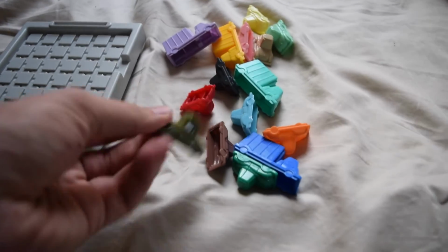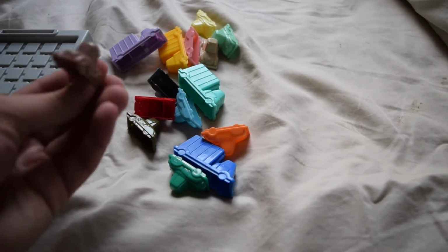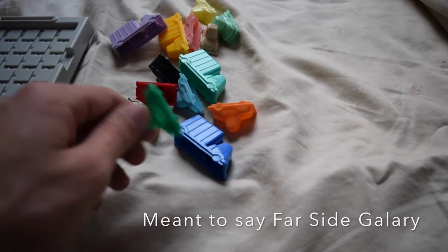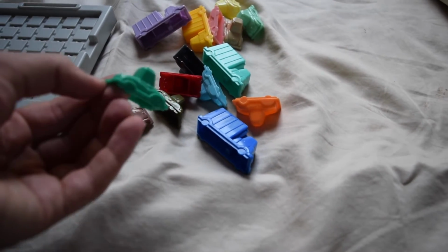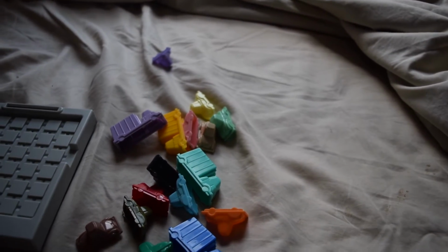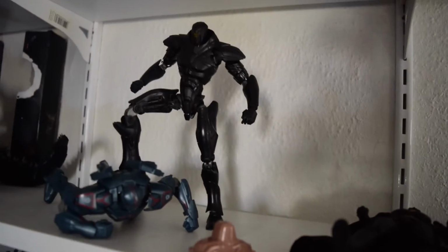It comes with all these little cars, which look super cartoony. They sort of look like West Side Gallery cars, in terms of their style and proportions. But if you prime them and then spray paint them, you could probably get a few good-looking cars. They're not exactly perfectly in scale with Monster Arts, but if you put them next to a Pacific Rim setup, or maybe even, oh, well, that's gone.